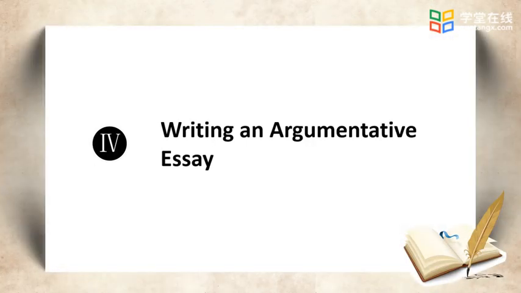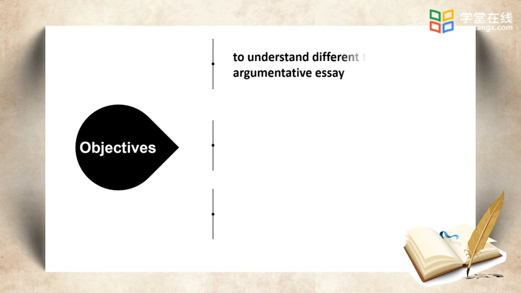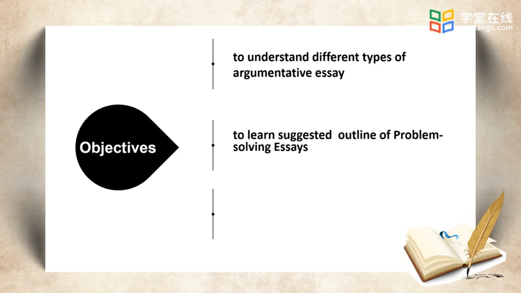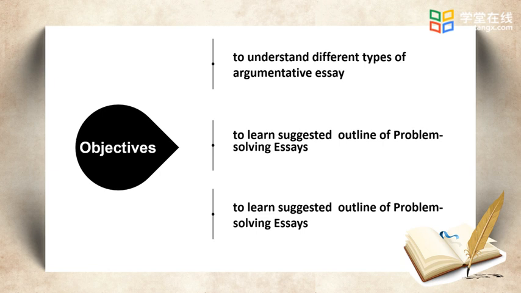During this lesson, we are going to continue with the key points of week 12, the writing of an argumentative essay. First, we shall summarize the different types of argumentative essay. Then we will consider how to write problem-solving essays. And finally, we will learn useful transitional expressions to achieve coherence in argumentative essays.